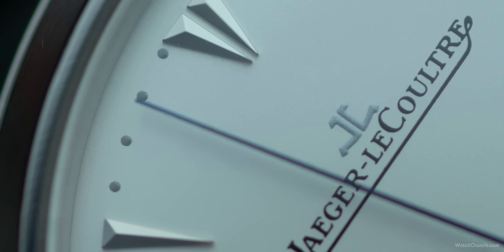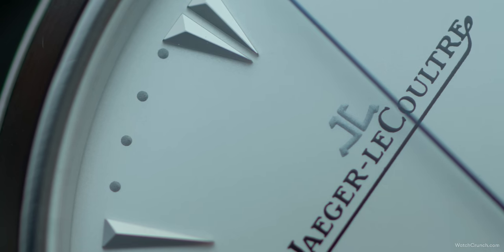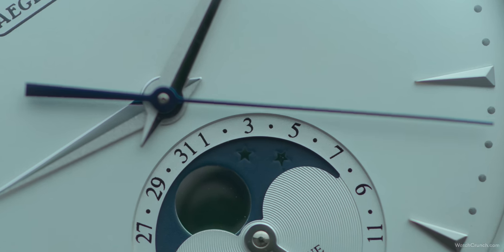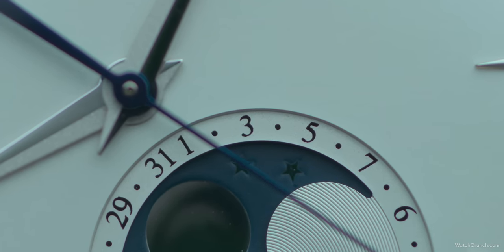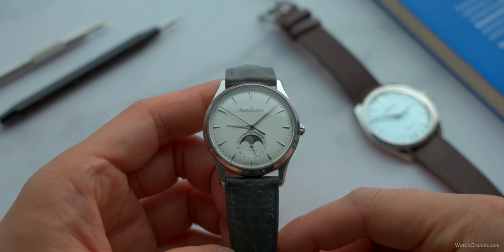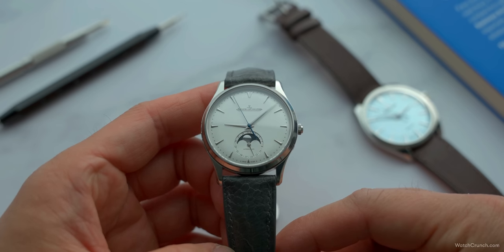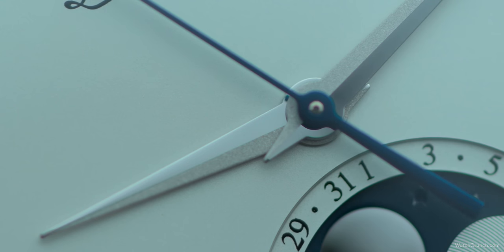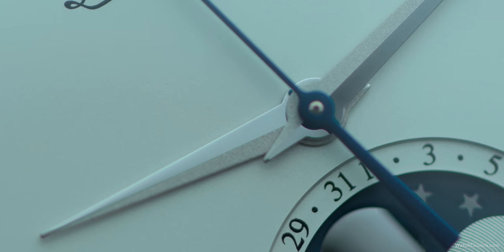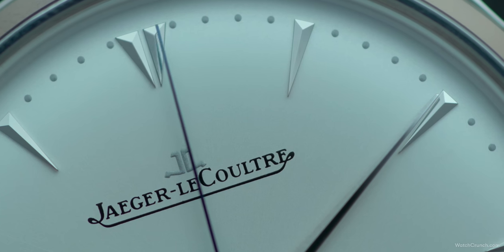The JLC on the other hand serves up a simpler silvery-white dial — but don't be fooled, simple does not equal basic. So much of the dress watch aesthetic is about saying a lot with a little. This extremely fine silvery texture is further enhanced as the dial slopes down towards the edge, adding visual depth. The Dauphine-style hands are exquisitely detailed with a textured finish along one half and polished on the other. The blue second hand is even thinner than the Grand Seiko's — like a sewing needle elegantly stretching to the edge of the dial.